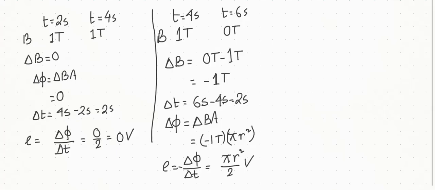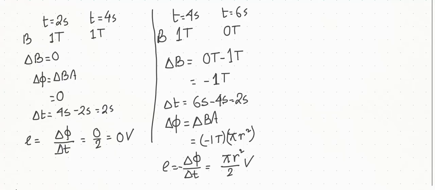Then let us make a chart. Time interval del T, 0 to 2 seconds. What is the value of the EMF? EMF is, in the first case, pi r square divided by 2 volt. Clear? And what is the current here? Current is again divided, that is pi r square divided by the resistance, that is 2 multiplied by 0.85.